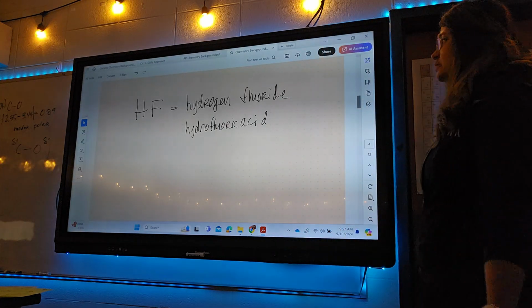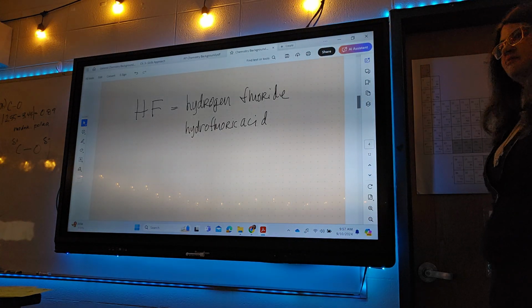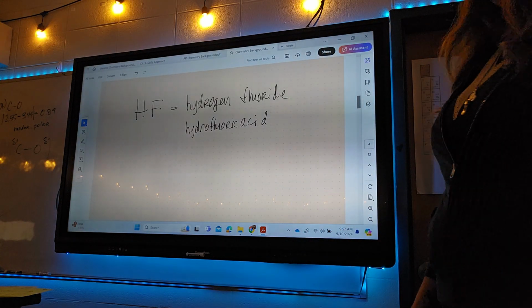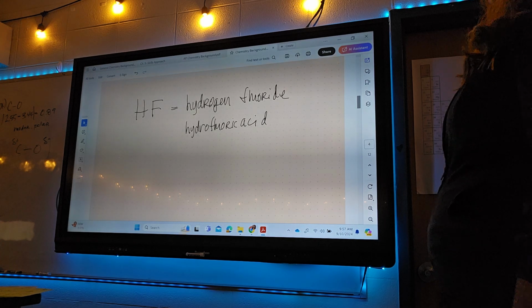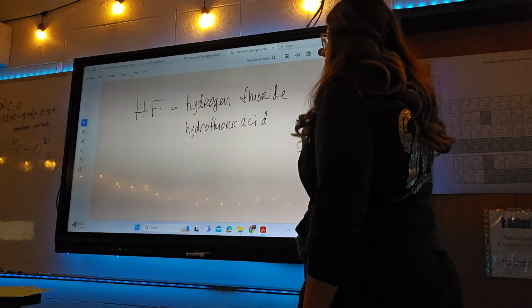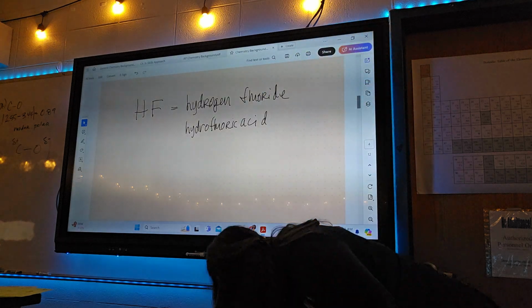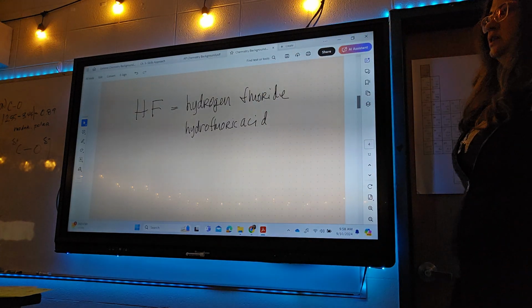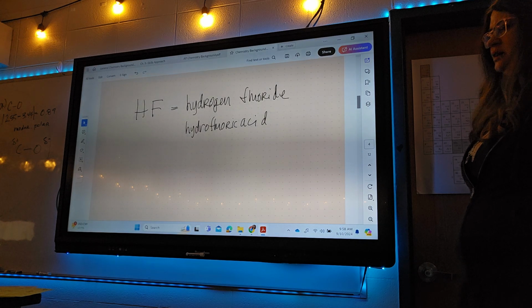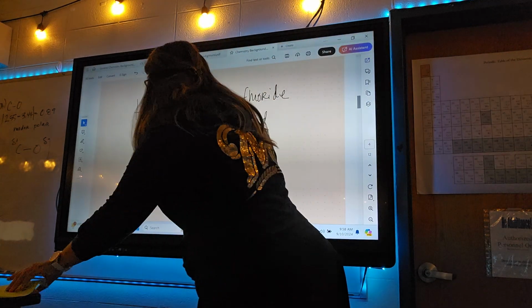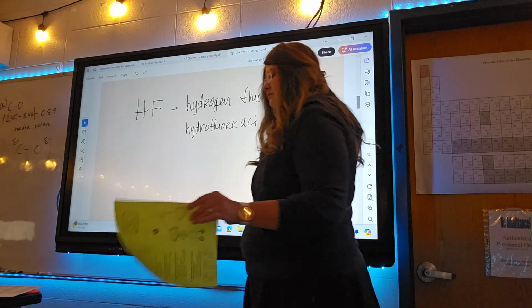So which of those 3 names is the proper name? Yes. They all are understood to be the same thing. So don't let that boggle your mind. There are other compounds as well that have other ways to name them, but if you follow the instructions on the flow chart, you'll be okay.